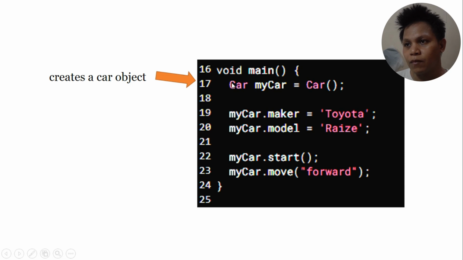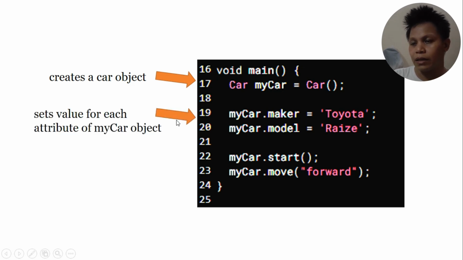You have to specify ano yung class, car, and then the name of that variable, which could be anything, no? But I just put it my car. No? You can replace my car with anything. Basta variable name siya, no? And then equals to the name of the class followed by open close parenthesis and semicolon. Yun. This is how we create an object.